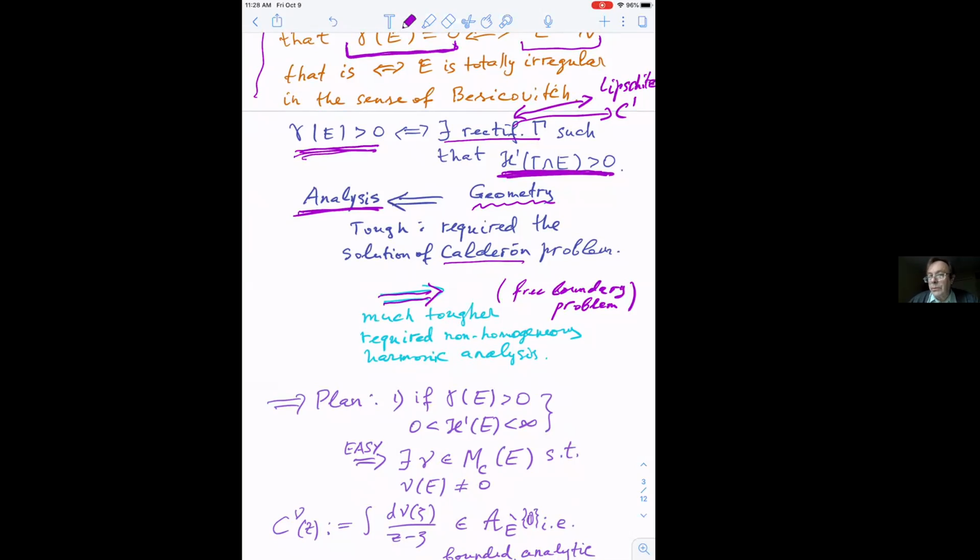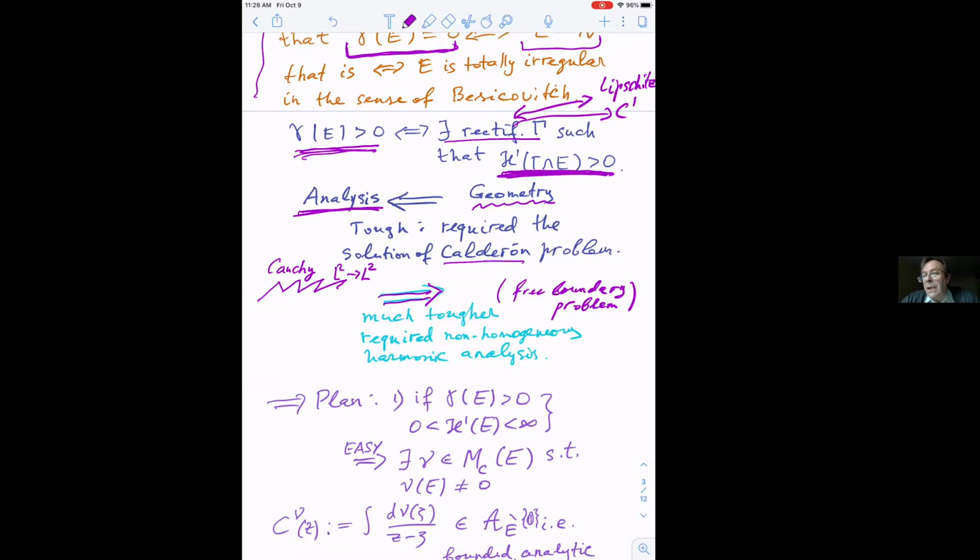So the problem of Calderón was: suppose we are given a Lipschitz curve on the plane, and you consider the Cauchy integral operator. We will see this Cauchy integral operator soon, so I'm not writing it now. So you consider the Cauchy integral operator on this Lipschitz curve. Please prove that this operator is bounded in L2 on this curve. What kind of L2, what kind of measure? Well, it's a Lipschitz curve, so there is a natural measure, which is length. Okay? So that was Calderón's problem.